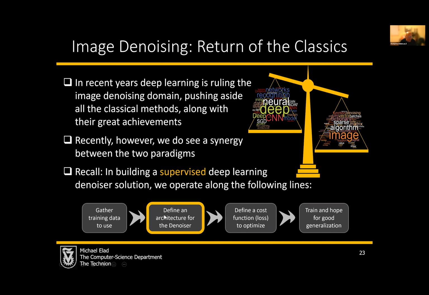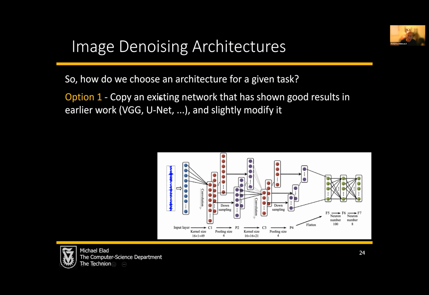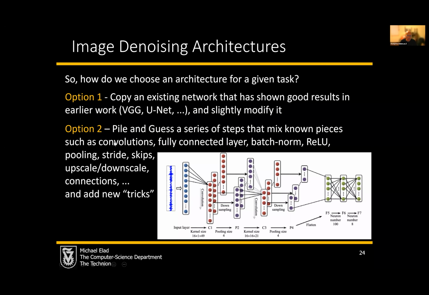Defining the architecture, we have no clue what to do about it. We just guess. If you look at what people do in order to come up with architectures for deep learning, for whatever problem they are serving, they will do one of several things. They will either copy an existing network, typically UNet, VGG, portions of them, or they will pile the goodies that are creating neural networks: convolutions, fully connected layers, batch norms, pooling, stride, skips, scale up, scale down, etc. Or there is another trend of NAS. NAS says, you know what, let's optimize not only the parameters of the network, let's optimize also the architecture itself. And all of this is not even coming close to nailing the proper architecture that should serve a specific problem.